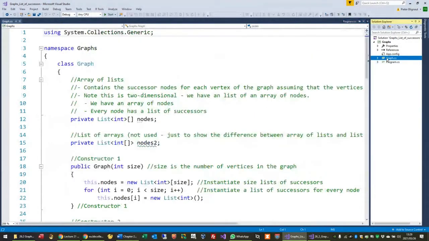This graph class, as you should immediately notice, is not generic. In this list of successors implementation, we are only interested in the sequence of nodes and the connection between nodes. We are not interested in saving values on the nodes. So it's a very special case.